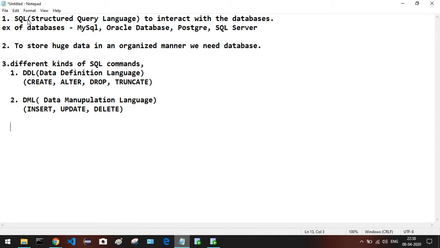The next category of SQL commands is DQL. DQL stands for Data Query Language.